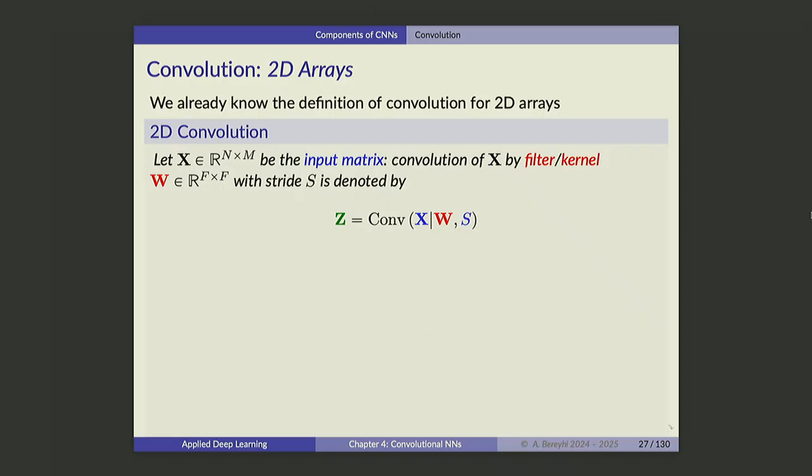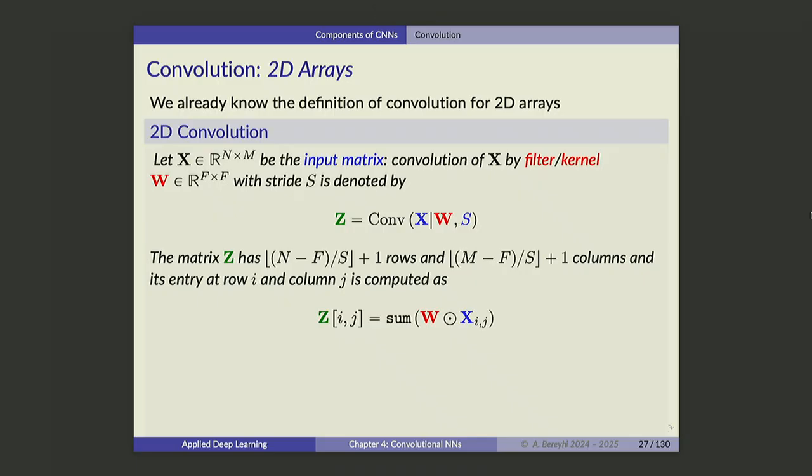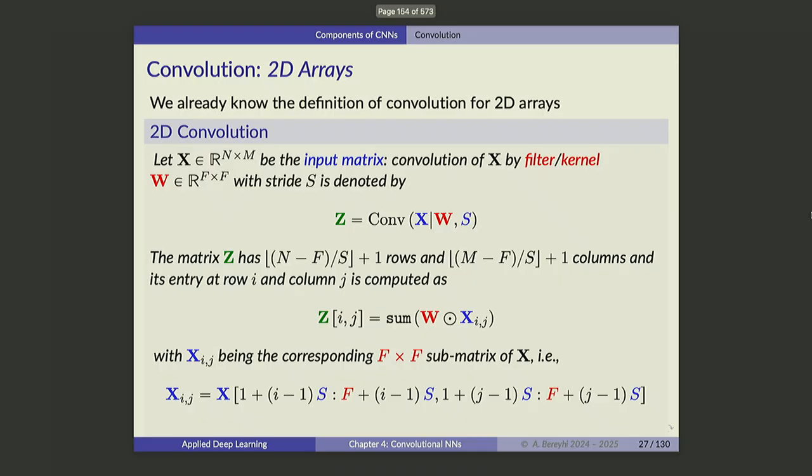OK, so that's going to be the convolution. The expression is exactly as I told you before. If you want to compute one particular part of that feature, you get your filter, you put it on the corresponding part of the data, and then you multiply all the weights inside the filter to that part of the data, and then you sum them up. This is going to be the value. Yes? Do we do the same thing if X is in 3 dimensions, like an image with a depth of 3? Yes, we'll talk about that. You mean multi-channel images. Right now, you just think about 2D stuff. I'm going to add that one later.